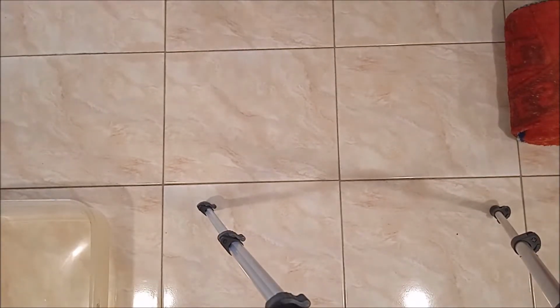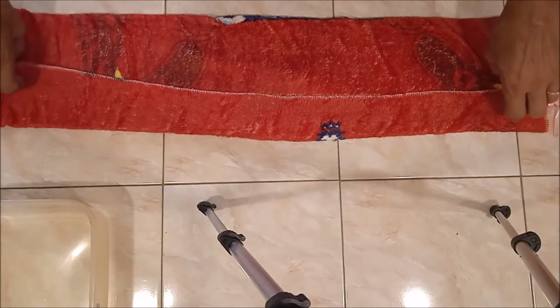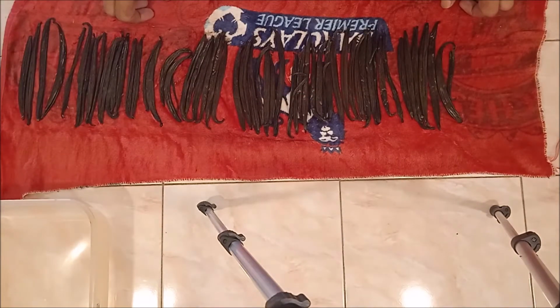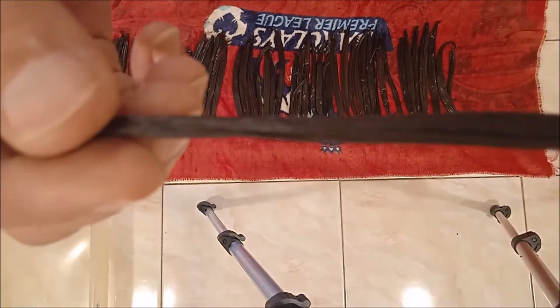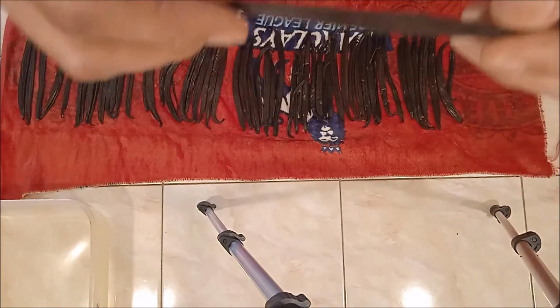Okay, I already collected the beans I want to select, not all of them. Mostly it's split beans and small size beans. So let's start selecting. From this we pick only some of these beans. They are already quite dry. Later we put them on trays.